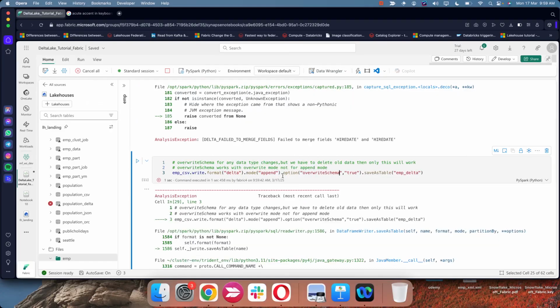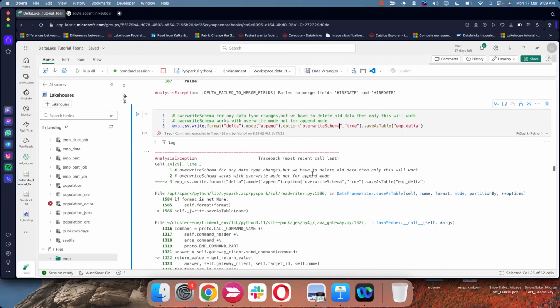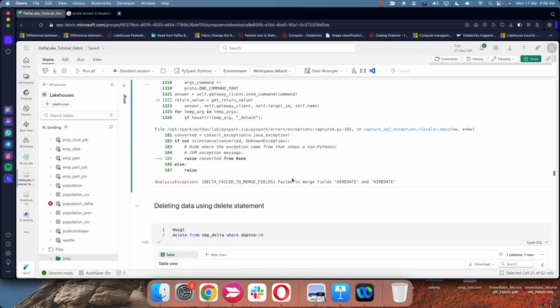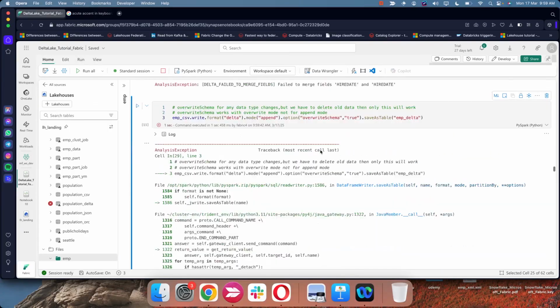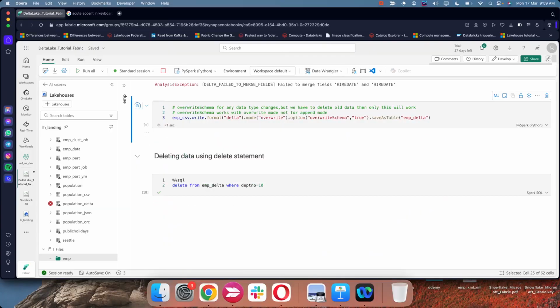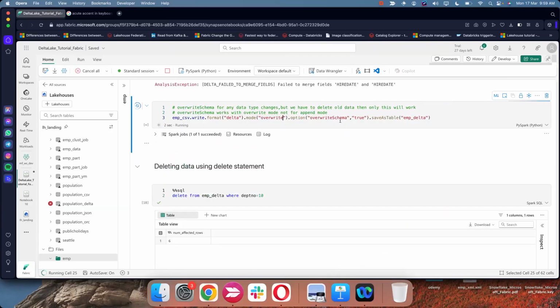When you use append, overwrite schema will work, but the problem is the existing data. With overwrite schema, the new table will have the new data type and new columns.